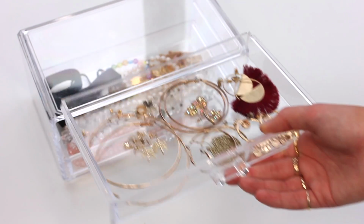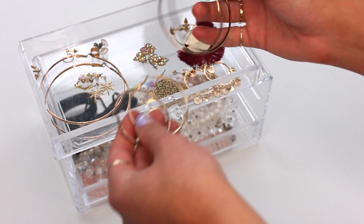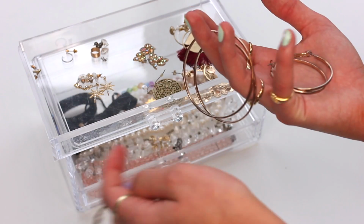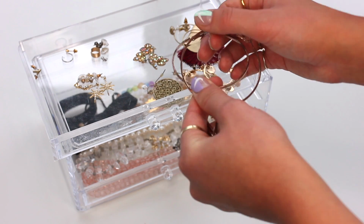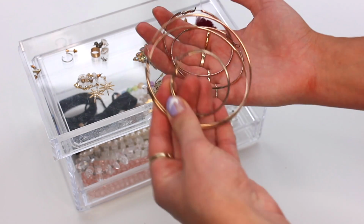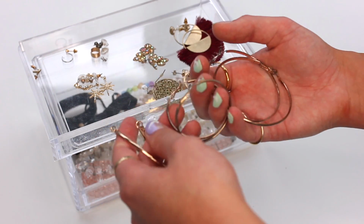Okay, so moving on to these earrings here. Now, I feel like I've been throwing shade at Forever 21 cheapy earrings this whole video, but here I have a collection of cheapy Forever 21 hoops, and I'm not gonna lie, I have probably worn the life out of these. Oh wow, that looks actually horrible for my skin. It's discolored here. But I bought these in a little pack, probably for $3 from Forever 21. These have definitely gotten their use.